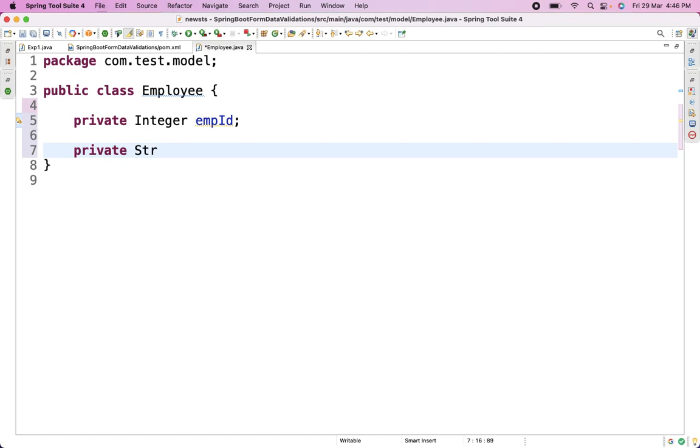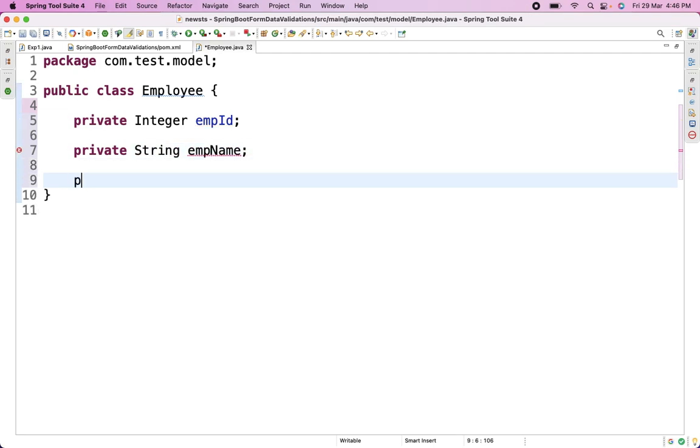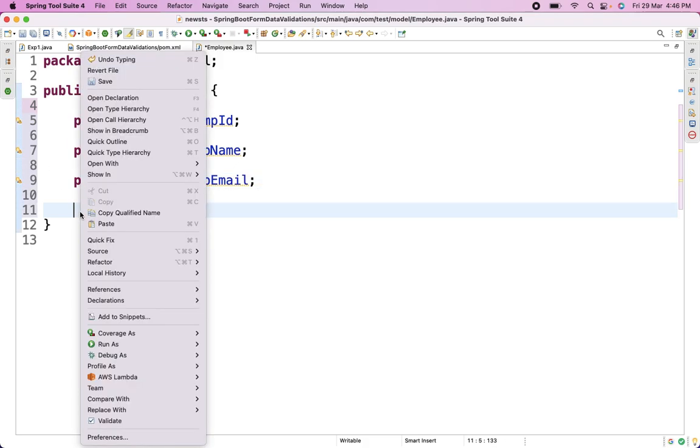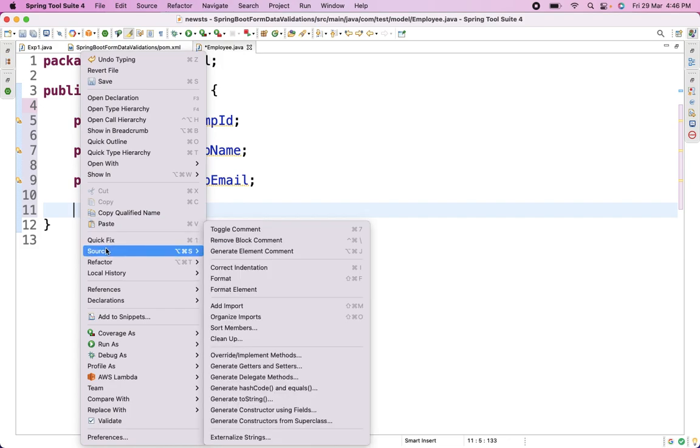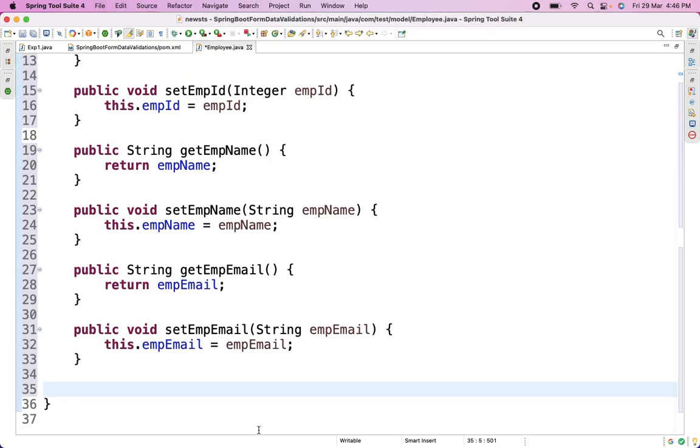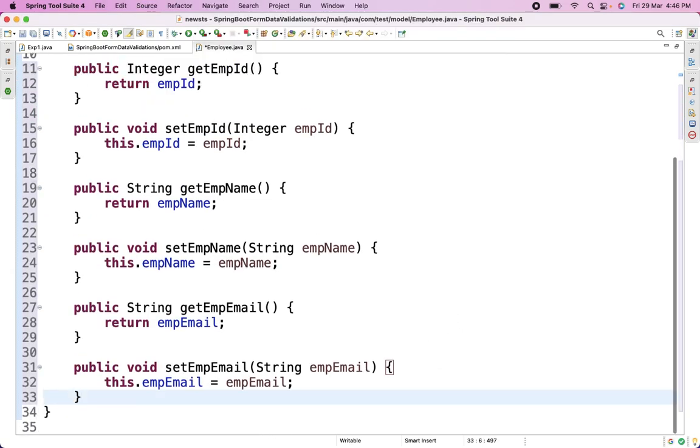So private String emp name, emp email. So anything you can take. I'm using three properties. So here create the setters and getters. Source, click in the class at any location, generate getters and setters, to set the data and get the data purpose only, nothing. Okay, done.